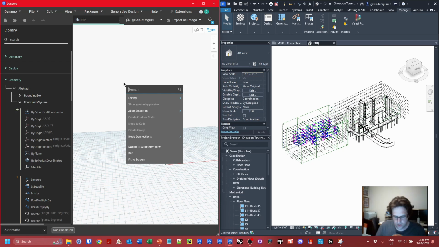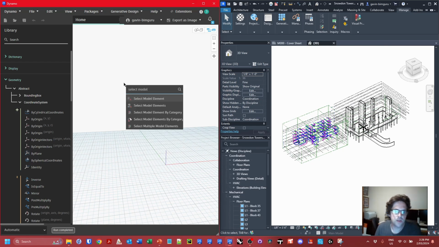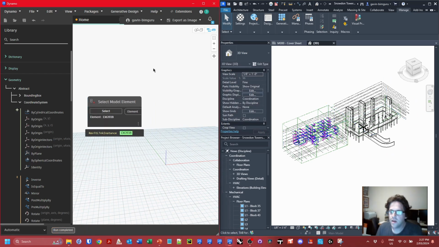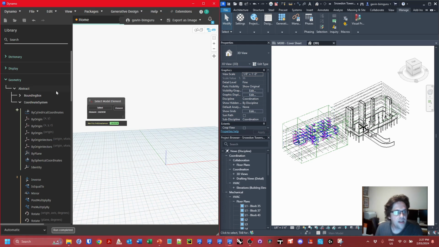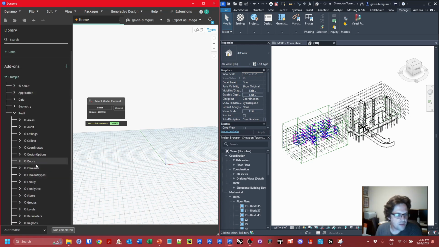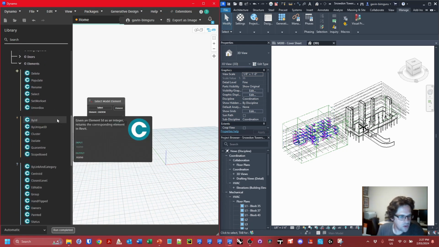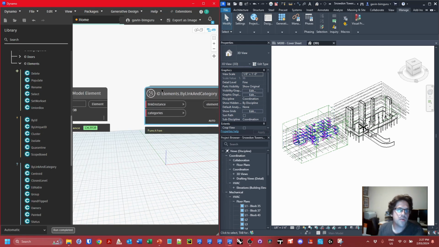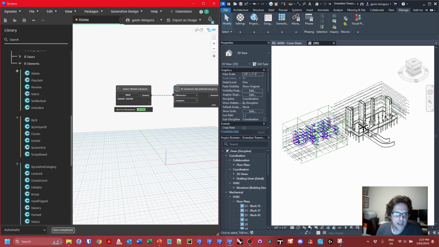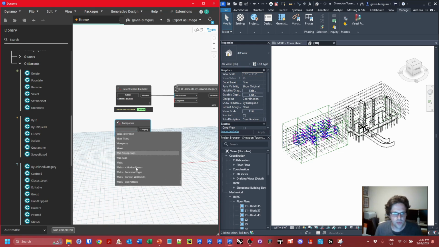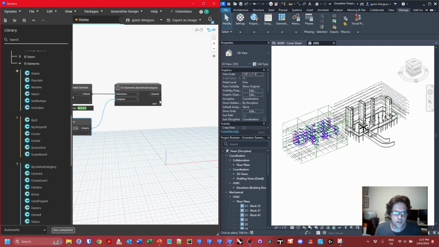So to begin with, I am going to just select model element, and I'm going to select my Revit link instance element here. Now from this, we can actually get linked geometry. Now you'll usually need a custom node or some Python to achieve that. I do have a node in Crumple, which you can find under Revit elements, and it will generally be called by link and category. And this will take a link instance and a category or a list of categories. So let's just ask this link instance for the walls category, just to get all the walls from this linked model.